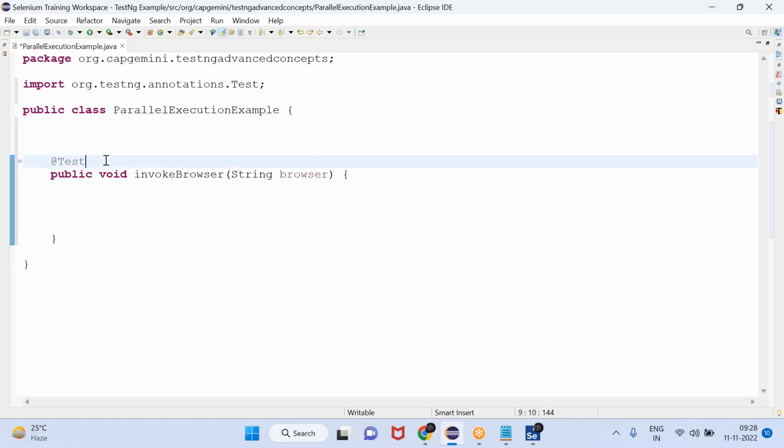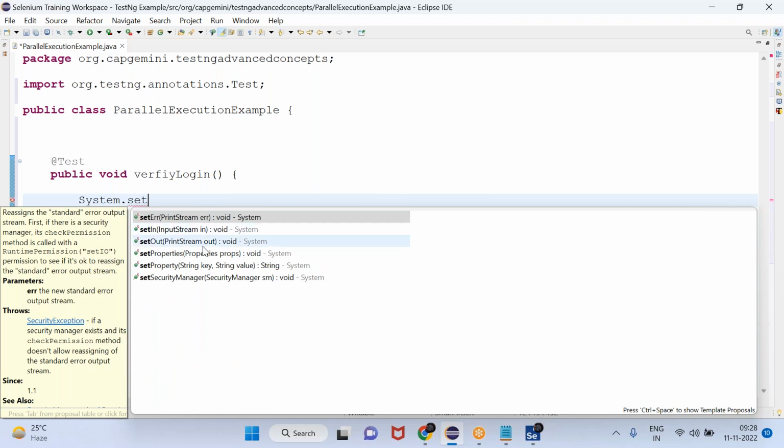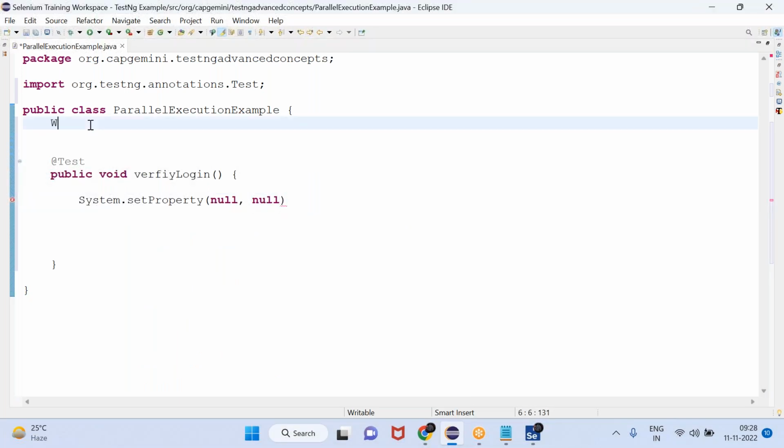This is for verify login. System dot set property. Here I will define webdriver.